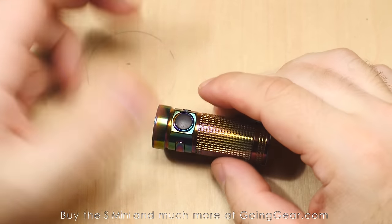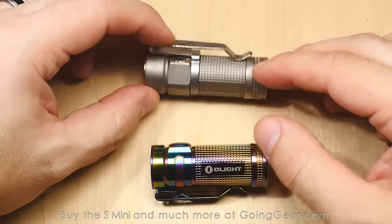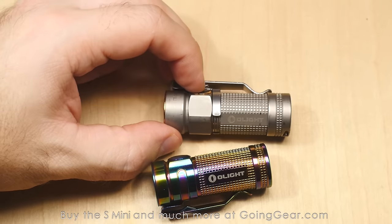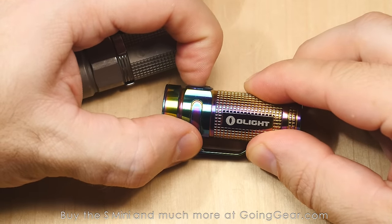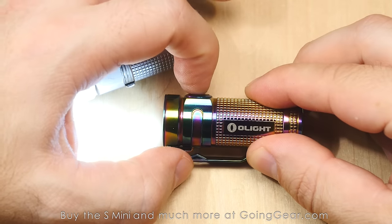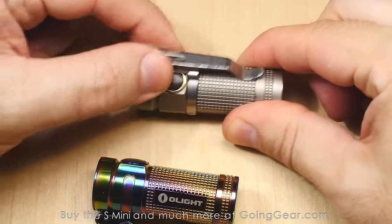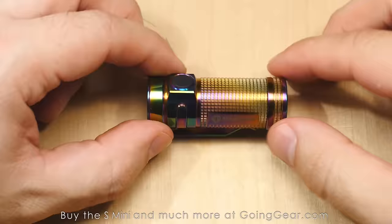If you're going to have it in long-term storage and want total peace of mind, just take the battery out. We always get asked about accidental activation, and I can tell you that especially with the new series with that soft rubber switch, I have never had it activate accidentally in my pocket. You have to push down past the switch ring bezel to get it to actually turn on. I don't wear skinny jeans, so that may be part of it, but most customers say it has not been an issue at all.